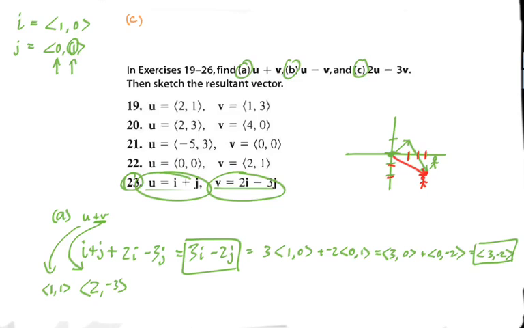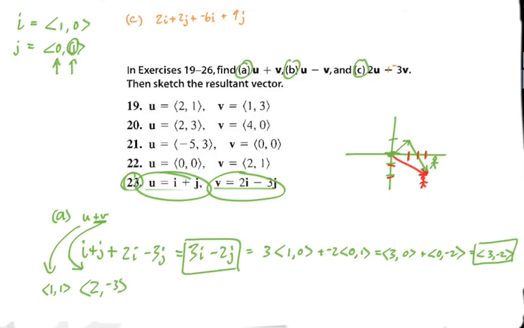So I'm going to have a 2I plus 2J. And then it says plus. Well, actually, it doesn't say plus, but I'm going to say that this is a negative 3, so I'm going to say plus. And then I'm going to distribute the negative 3 to the V, and my V has a 2I and a negative 3. So negative 3 times 2 would be a negative 6I, and then a positive 9J.